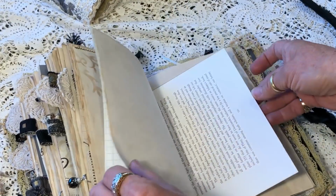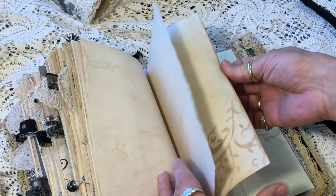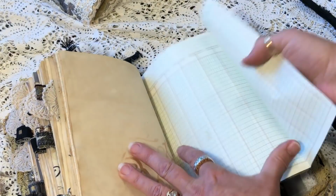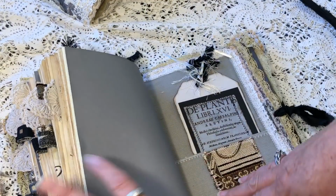Graph paper, book pages. We're getting to the end. You guys are so great for hanging with me through this. But there you go. That gives you a really good idea of what the journals have in them, and they will all be the same.